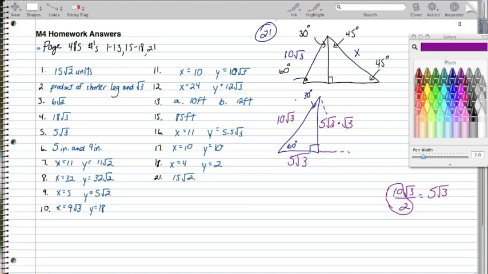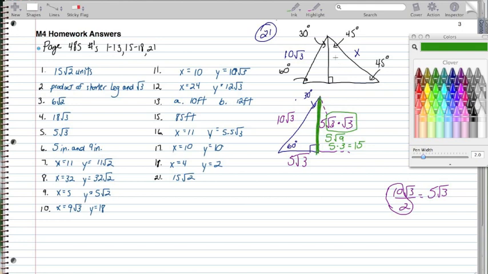Can we multiply these two square roots together? Think about your rules of square root products that we did back in 9.2. And yep, we can. We can multiply these two together. 3 times 3 is 9. So really we get 5 times the square root of 9. But what is the square root of 9? The square root of 9 is actually 3. So really this is 5 times 3, which equals 15. So that's a lot of thinking through it, but we end up finding that this side is really just 15.